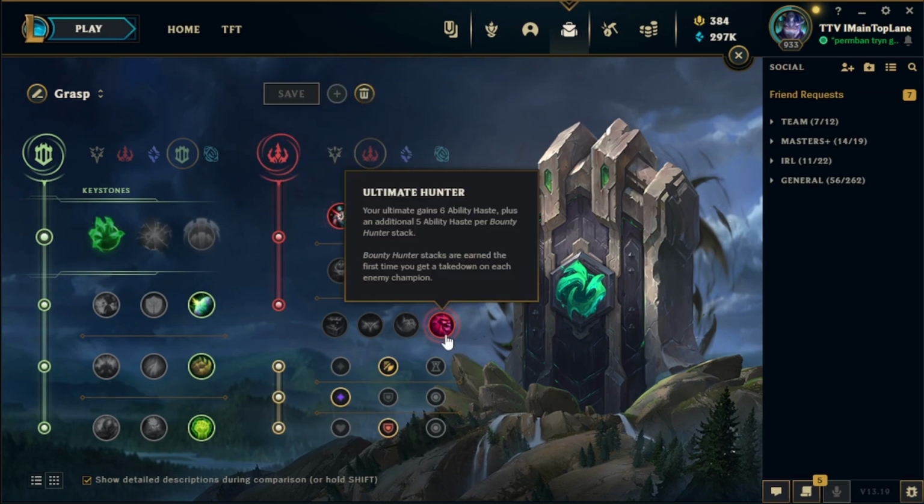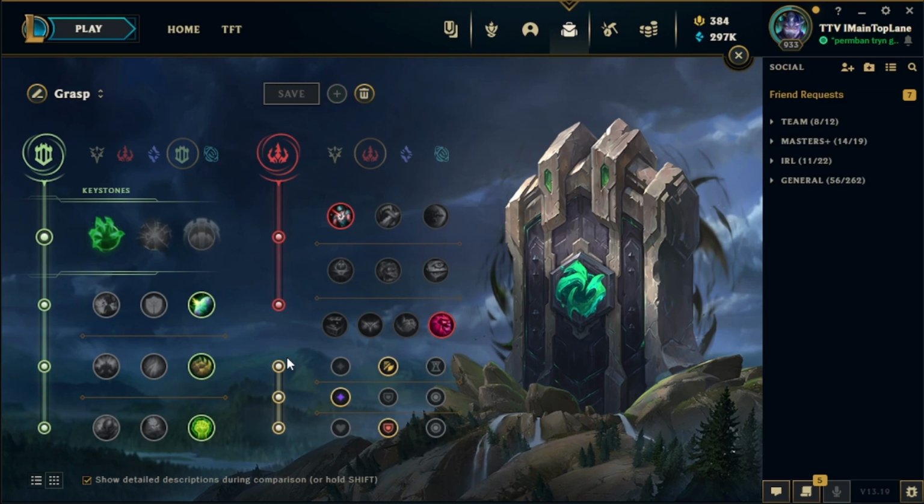And then next up we have Ultimate Hunter. You're obviously going to take it on Shen so you can ult more. It's basically a must-take rune. You can basically have it permanently up towards the later stage of the game when the cooldown's shortened. And for these last three rows, I personally go attack speed, adaptive force, and depending on who I'm facing, armor, health, or MR.